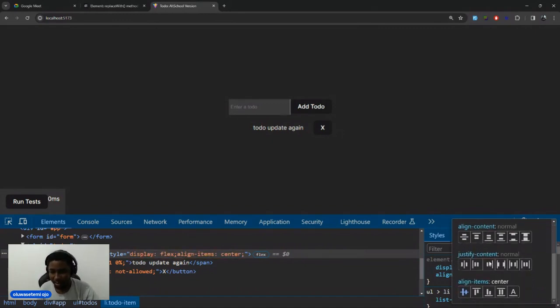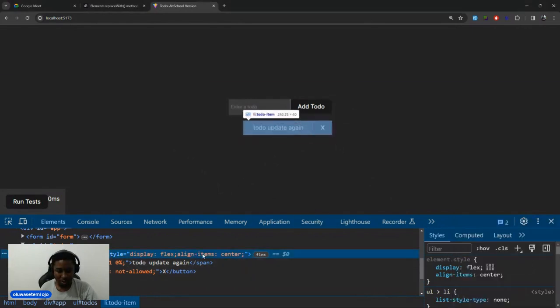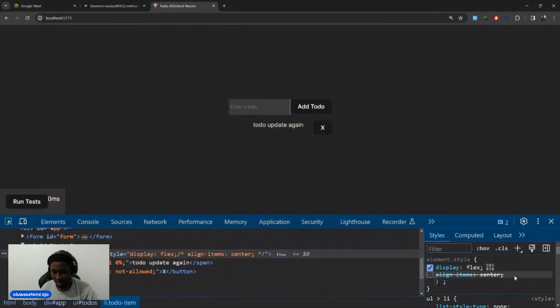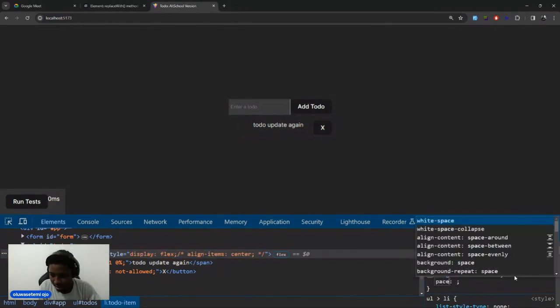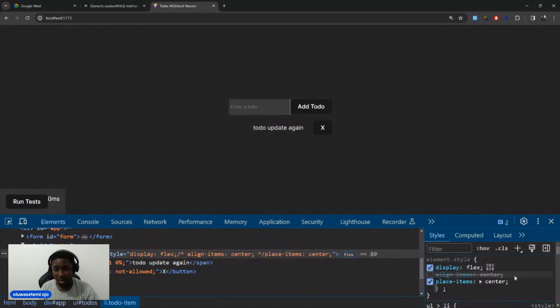I think place items should work. Let's try place items here. Let's take this out. And you can do place items baseline. So place items center works.